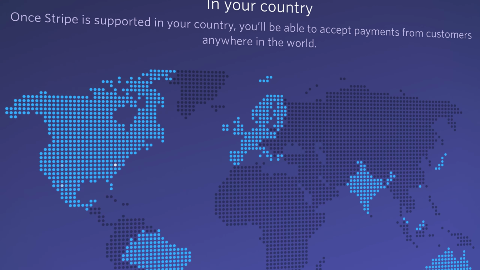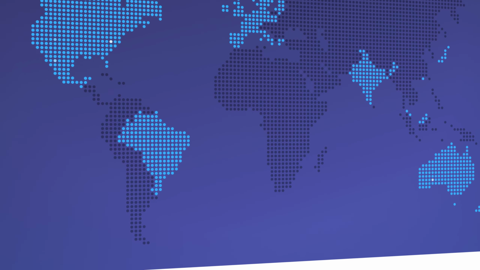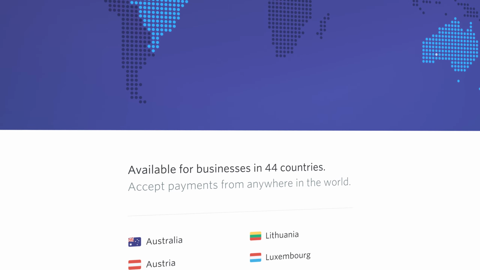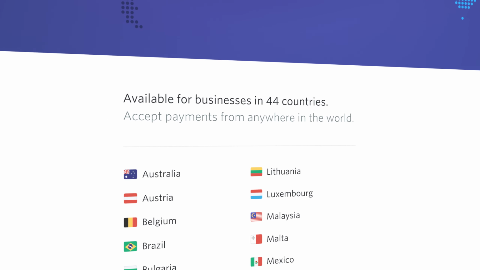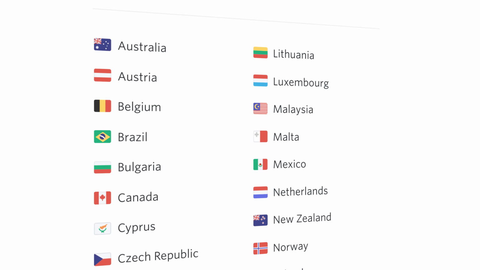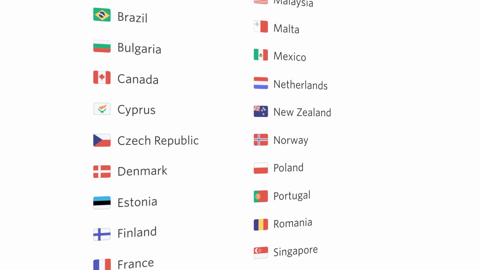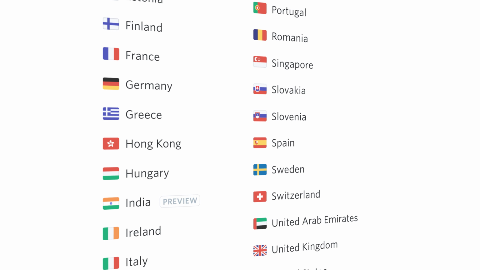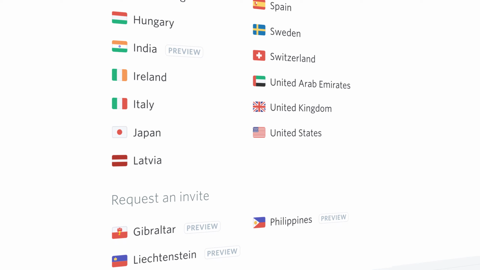They have all the connections with everything in the world, and they can help you to get payments from your website. When you get the payments from your website, they will be transferred to your own bank account automatically. It's not available in all countries in the world to apply for it. So in certain countries, you cannot apply for a Stripe account. Let me show you a list with all the countries that are currently supported by Stripe. But when you have a Stripe account, you can accept payments from all over the world. So if your country is not on the list, there are workarounds, but this video is not talking about that. I'm from the Netherlands, and I will show you how I got my Stripe account activated. And I will also show you how you can use it with WooCommerce.